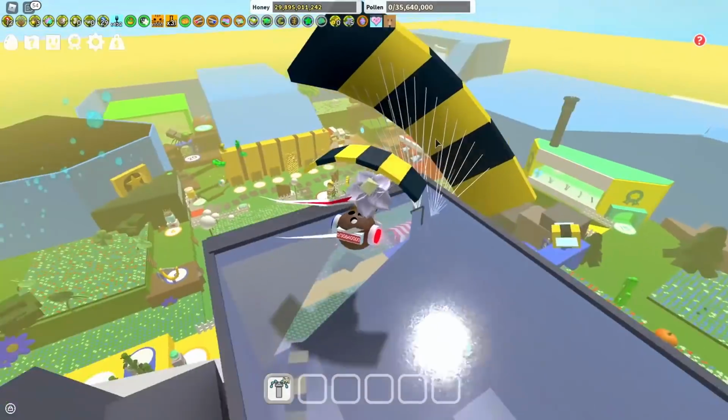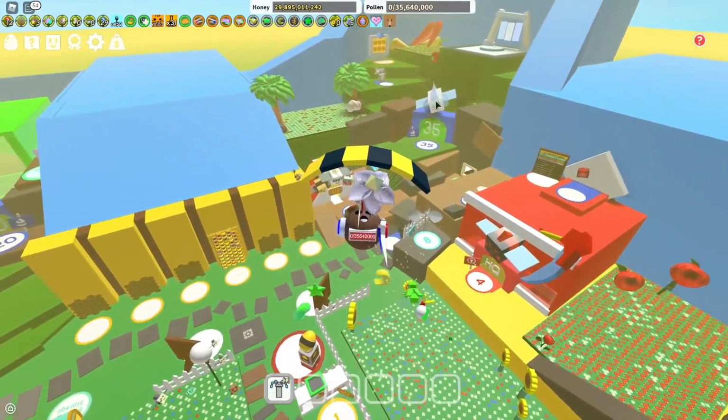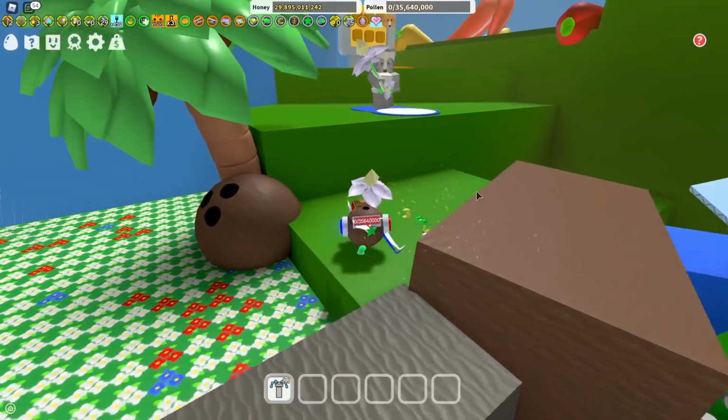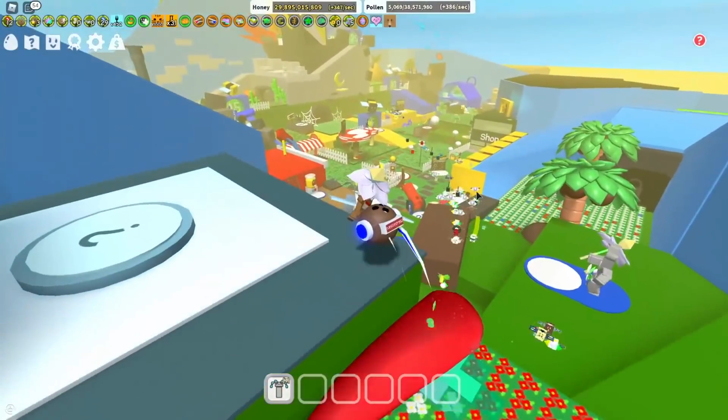Before we start, I'd quickly like to tell you what qualifies as mid-game: anything above 35 bees, like 35 bees and above. 50 bees, though, is endgame, so 50 bees and gummy boots, that's endgame. Mid-game is 35 bees plus.